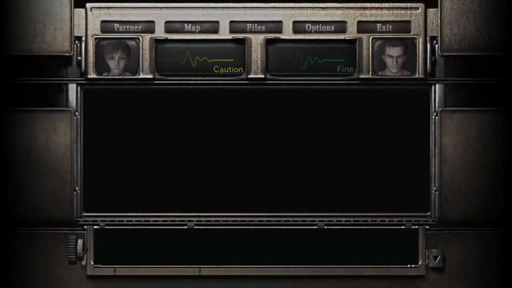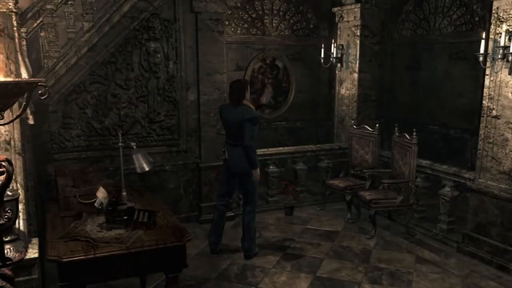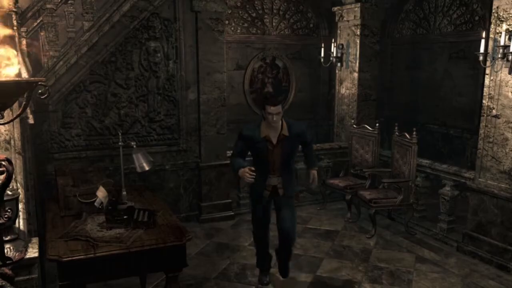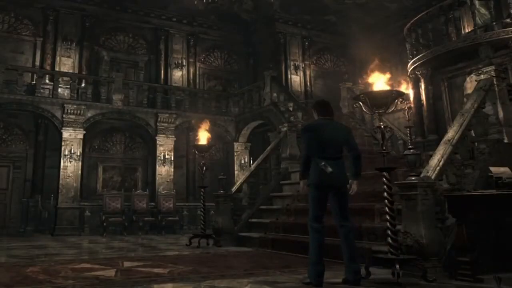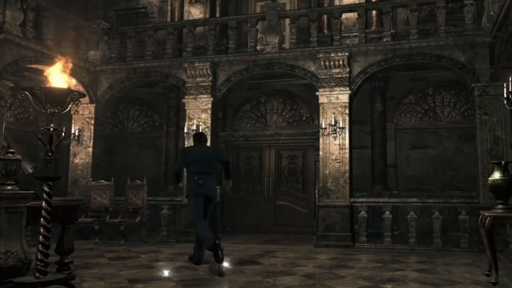So you can't reload it? No. In fact, actually you can. You can find... They're kind of hard to find, but you can find some submachine gun ammo clips throughout the game, but there's not too many of them, so you'll want to use them sparingly. What other weapons can you get?